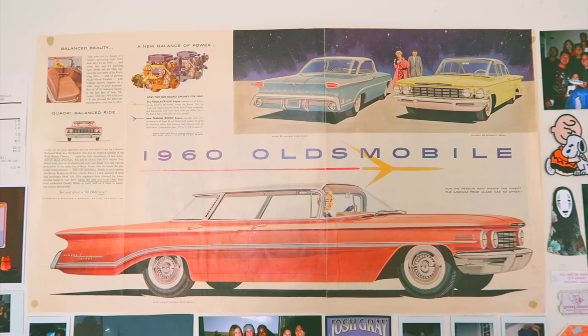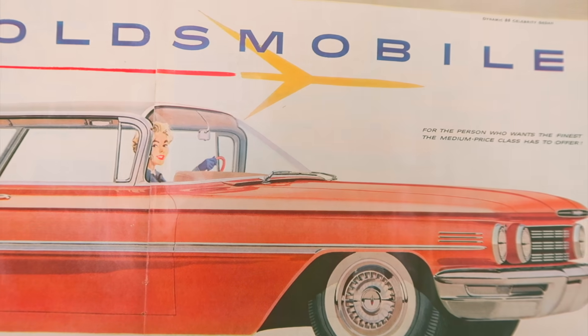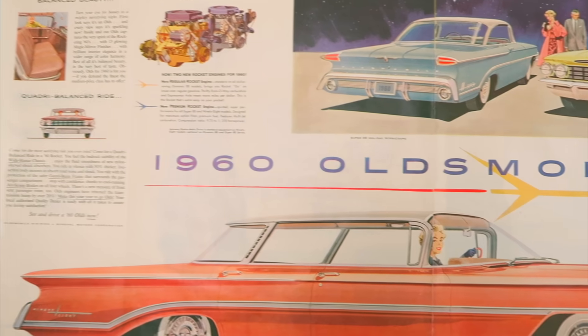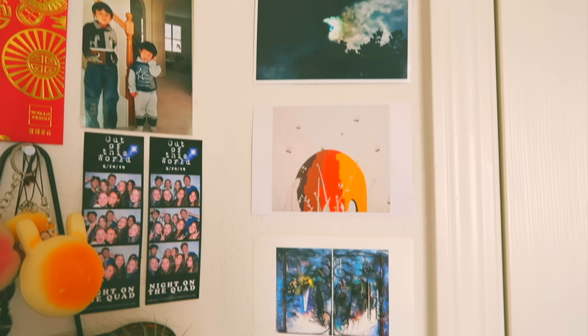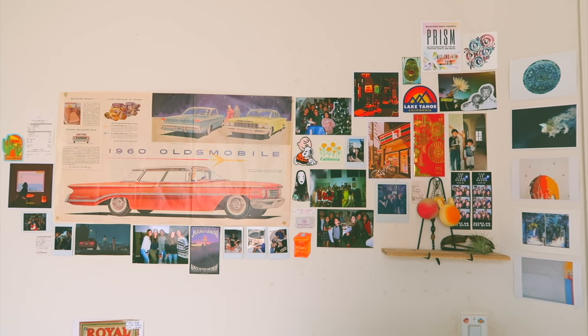This vintage car poster is actually from a vendor at my local flea market. He sells vintage items such as magazine pages and ads, and this is one of them. Every time I go to the flea market I like to check out his booth, and it's now to the point where I am a regular and he remembers me. He's actually really cool — he always gives me discounts. I love my vintage vendor. And I have these postcards from LACMA. Really anything that has a memory or holds any nostalgic value, I will consider putting on my wall.